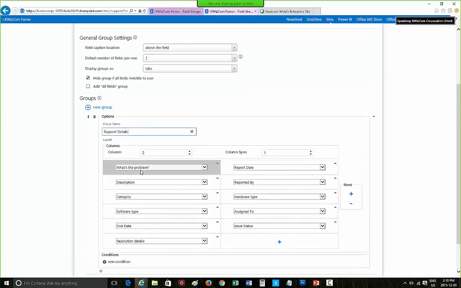Now I have here a grid which displays the layout of my fields in my form. So my form will have 2 columns. This value is inherited from the default number of fields per row.